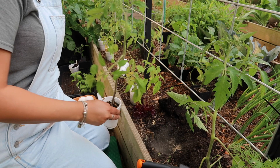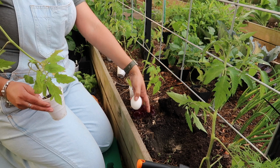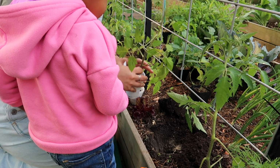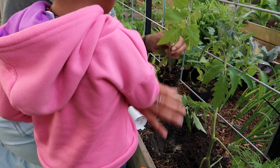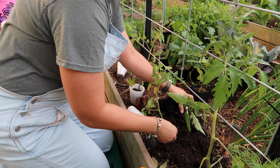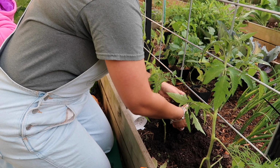Here, so. Come put the egg in. Put the egg down there. Put it in the hole. Very good. That's enough for egg. I want enough for egg. Step out the way. Egg.